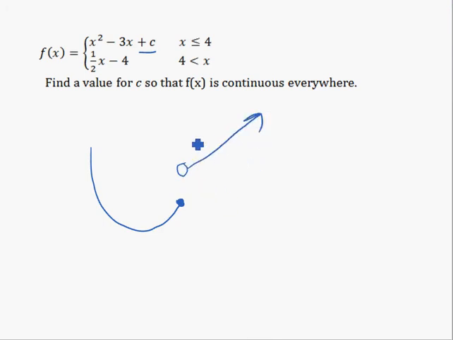If we want this to be continuous, we're only worried about one point, and that's where this thing splits. What we need is for this thing to really be down here. We don't need it to be up here where this hole is. That doesn't do any good for us. We need it to be down here, and as long as it meets the first function where it ends, then it's continuous.